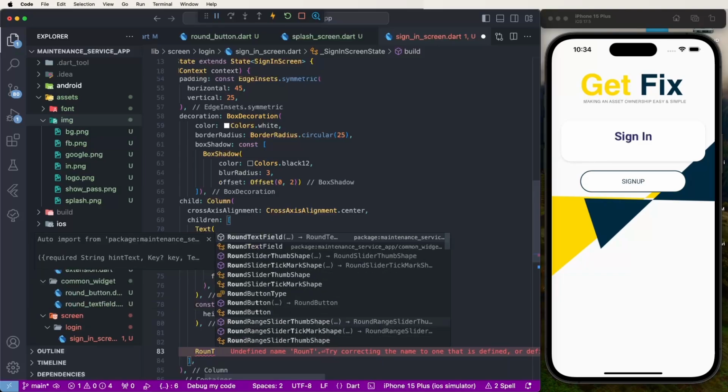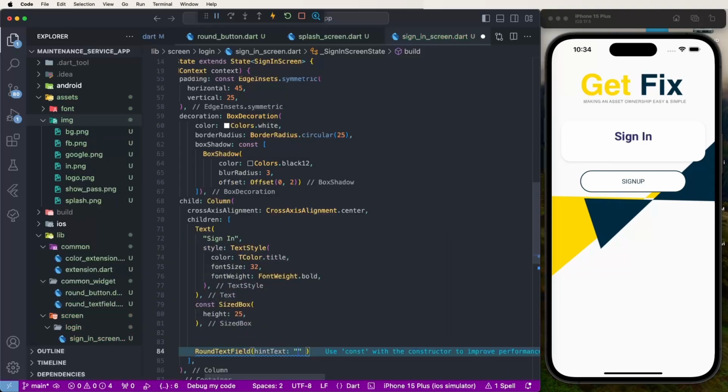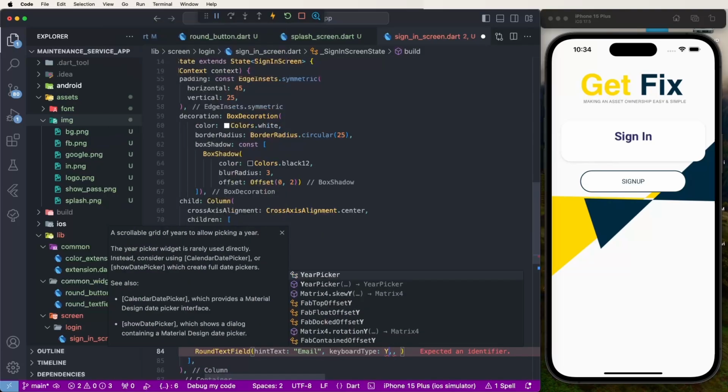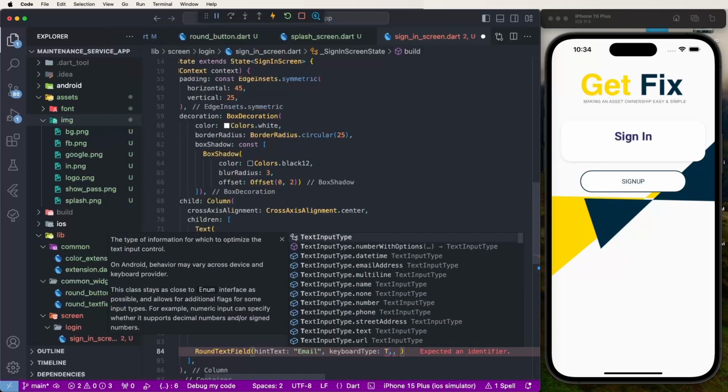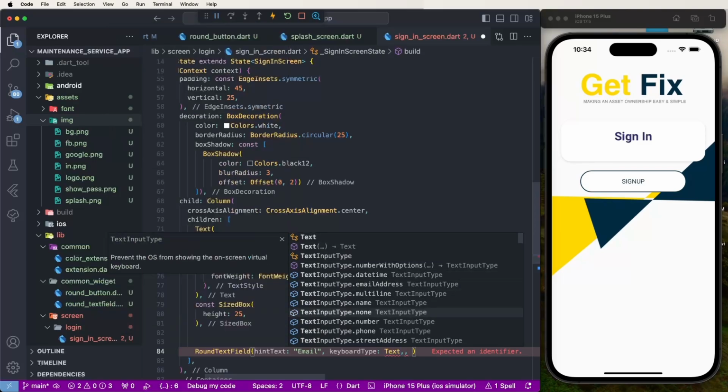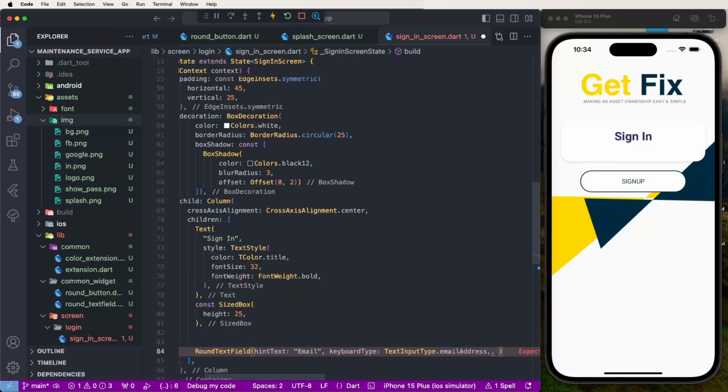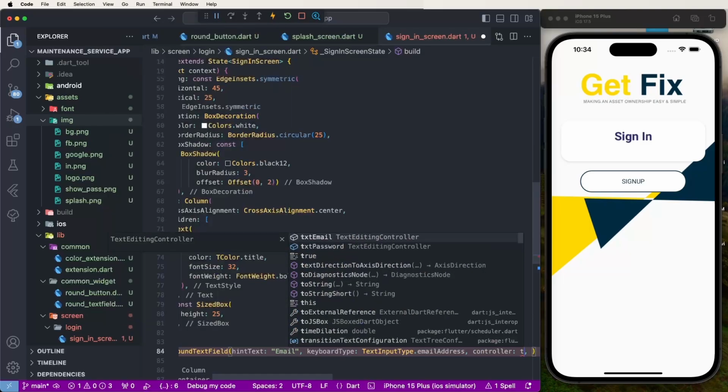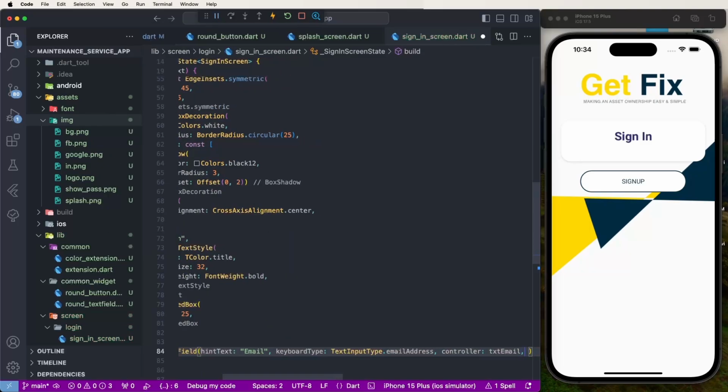Now we are working quickly, mail, and we need to set the keyboard type, TextInputType dot emailAddress, and set here the controller as txtEmail.